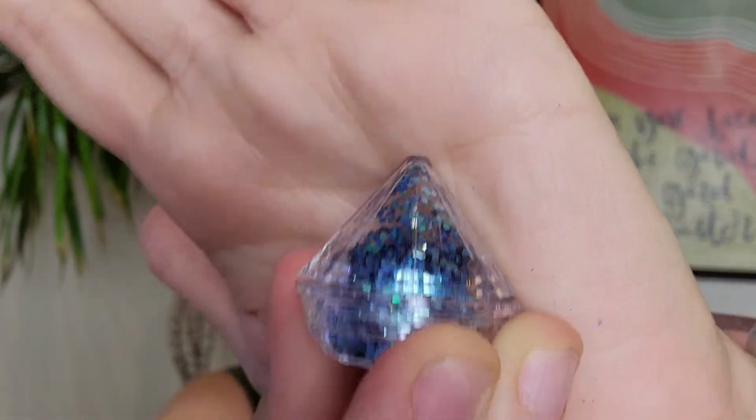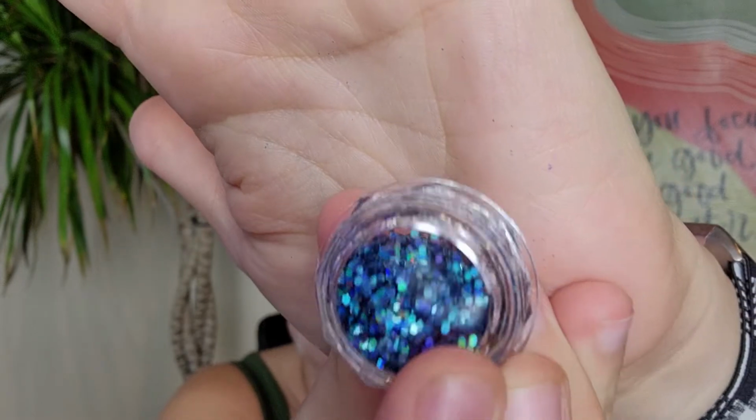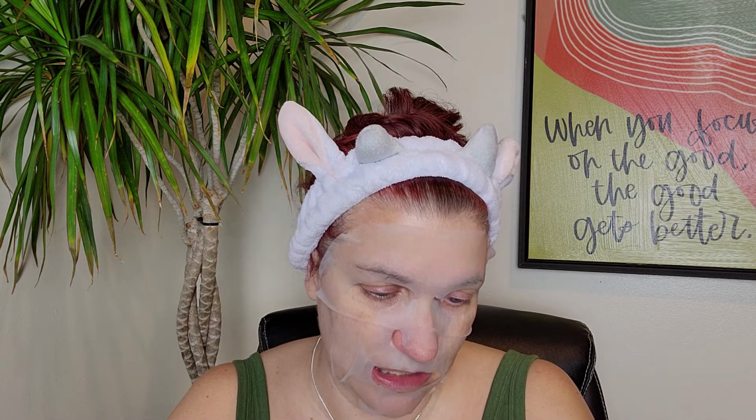But look at that. See if I can put it up there. Isn't that gorgeous? This would be really cool for New Year's Eve or something like that. The bright blue glitter. Oh, gorgeous. So I'm going to have to start watching some YouTube videos about the glitter because these are awesome. Let's read about that. It says Glitz Glitter, Hot Kitty Beauty, $6 value, cosmetic glitter. You can use it on the eyes, lips, nails, and skin safely.